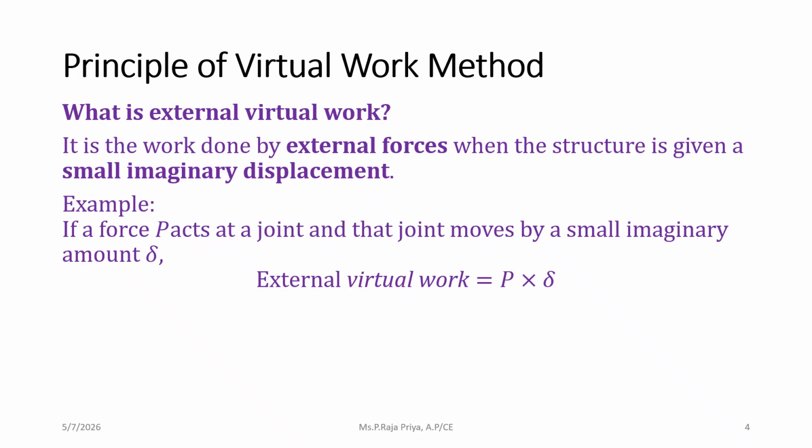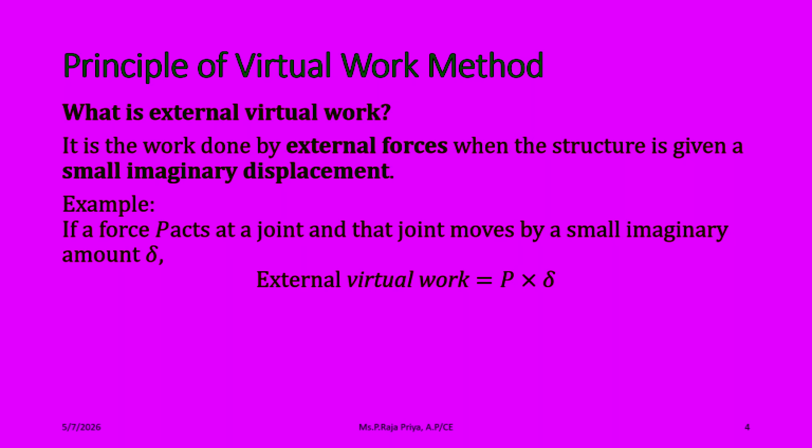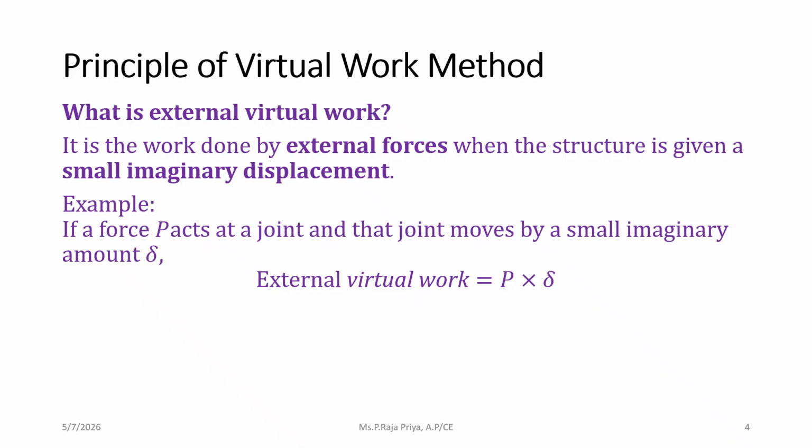And here we take something called external virtual work and internal work. The external virtual work is the work done by the external forces when a structure is given an imaginary displacement. Already we know that work done is force into displacement, and here the external virtual work is force into the imaginary displacement, which is taken as delta. So the external virtual work will be P into delta.